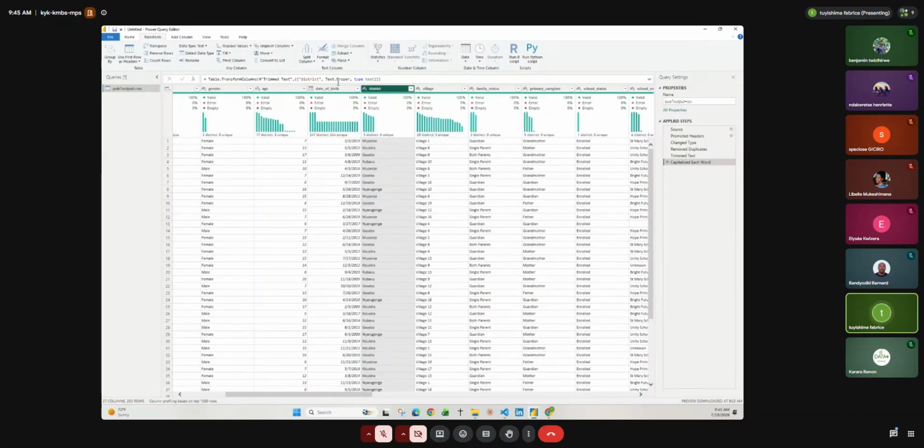Now we have five distinct and zero unique. This will help because sometimes you may find Musanze in small letters, sometimes in capital letters. So if you capitalize, they have the same format and it removes all errors.